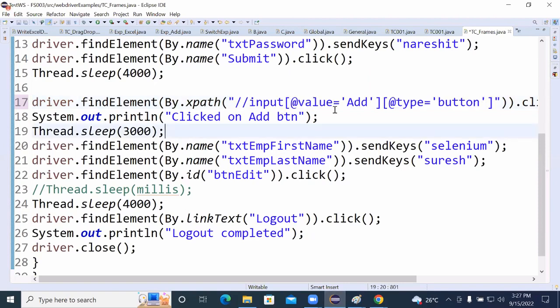Input at the rate value equal to add. Is it button? The spelling is correct. Capital.